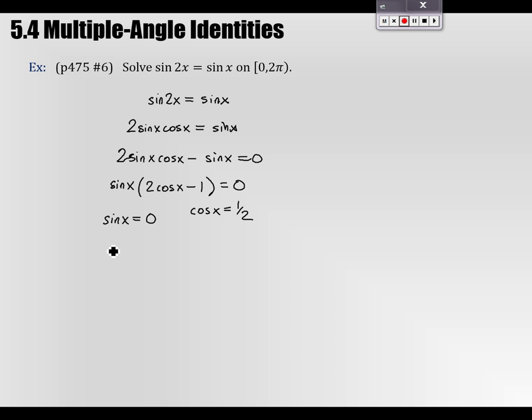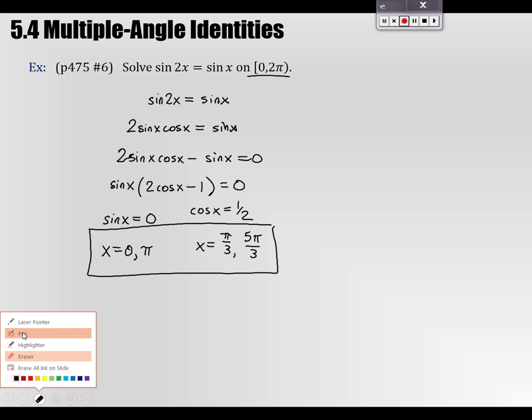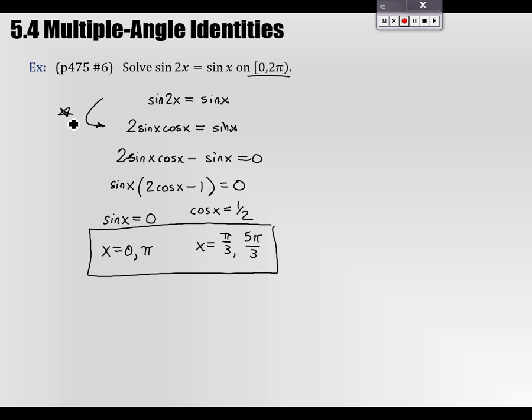I don't really want to labor over the rest of this because we've done this a bunch of times, right? On the interval 0 to 2 pi. Like I said, the rest of this problem doesn't really interest me, so I just bang it out real quick like that. But are you okay with that first step especially? This right here is the part that's kind of new, right? That idea of using the double angle formula. The rest is not that interesting to me though. Okay.